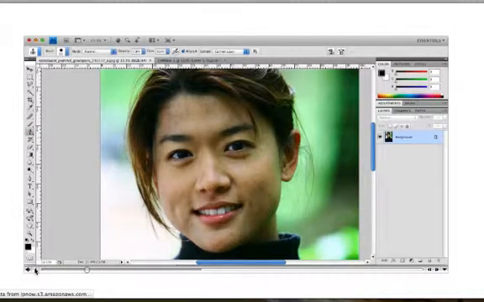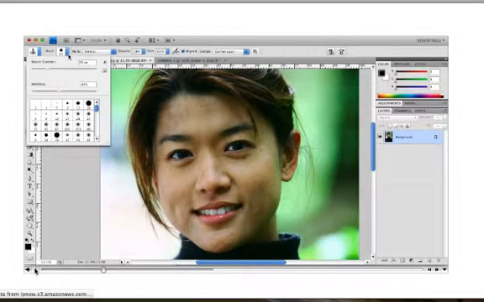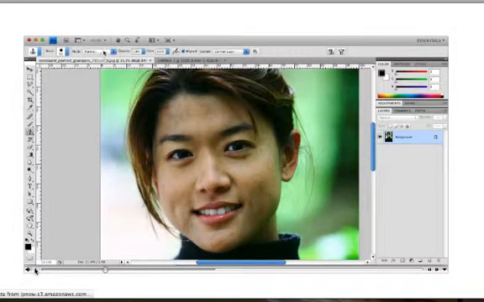In this photo we clearly have our model with a few pimples on her face. We want to easily get rid of them by sampling an area that is clean and then applying that area on top of the areas with pimples. This is how we're going to do it. At the top, we're going to start by selecting our brush size. I'm going to keep it at a nice soft 50% brush, and then these settings will be the same. This is what we need to do.